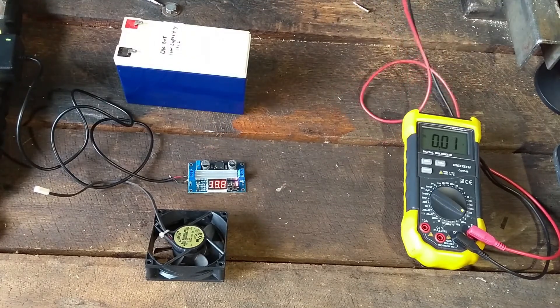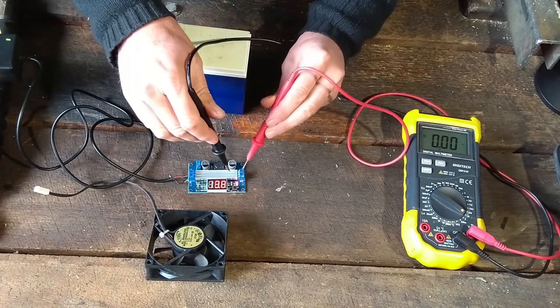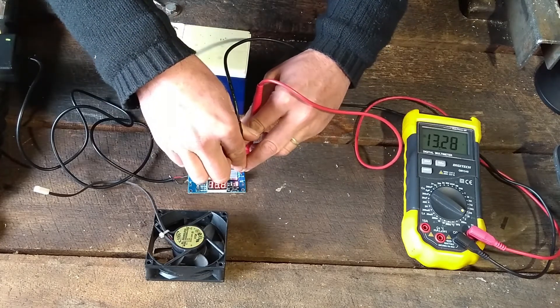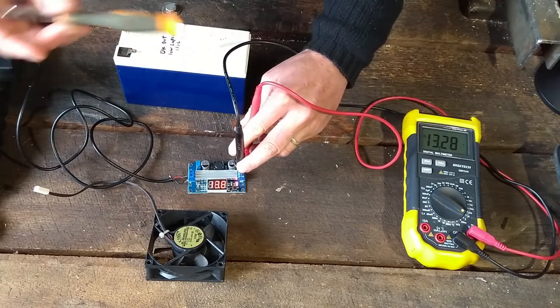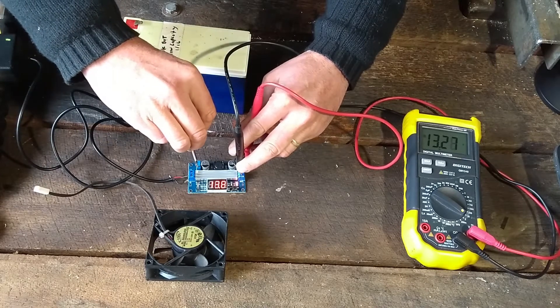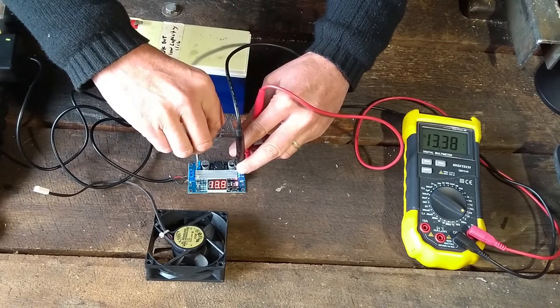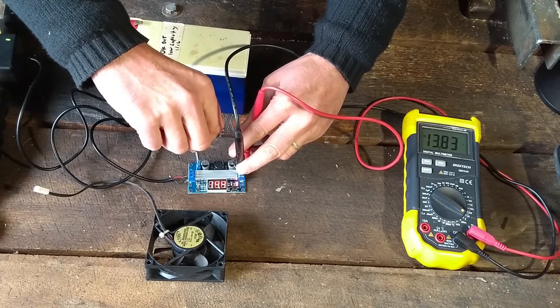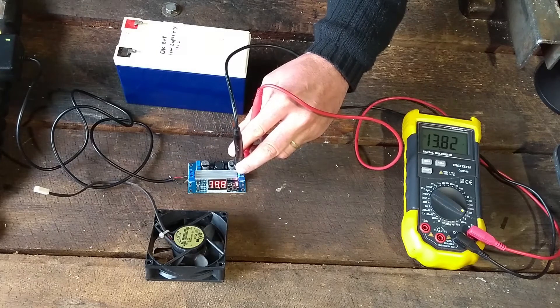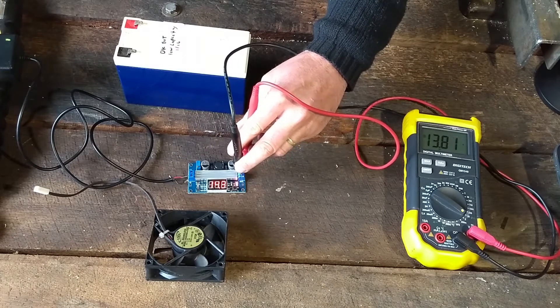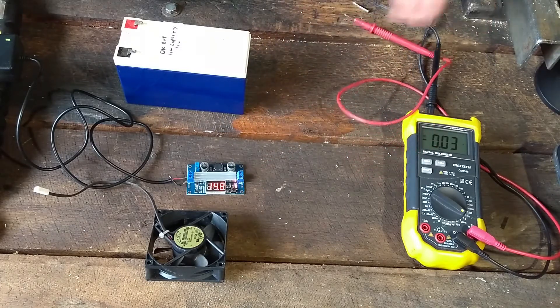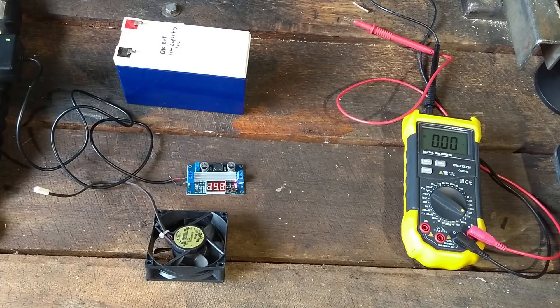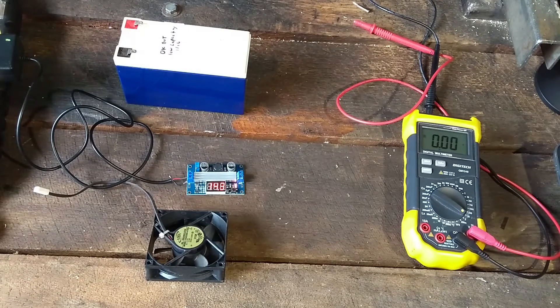Now, let's just measure that to make sure. 14.4. That's a bit different to what that says, so let's adjust it until the voltmeter says the right thing. 13.83 sounds fine, and that says 14.4. Good enough. Either of those are actually fine for the battery. So, I suppose we'd better hook it up. I'm going to have to make some more wires. I'll be back.